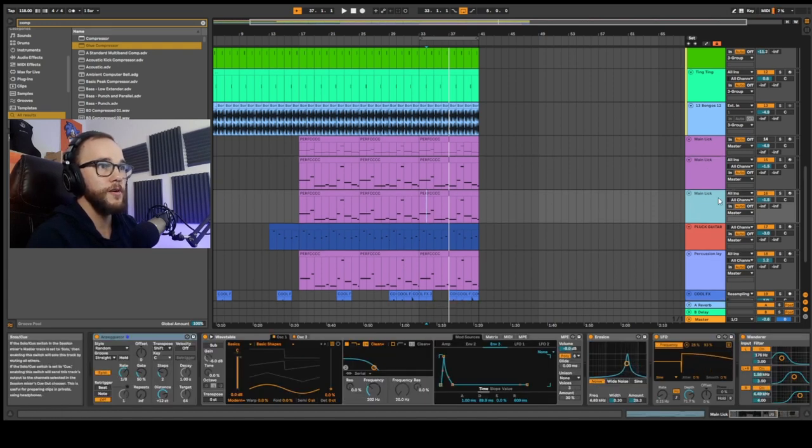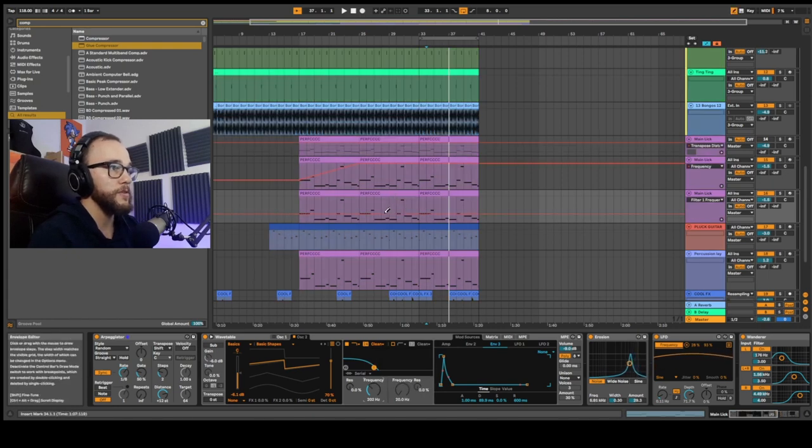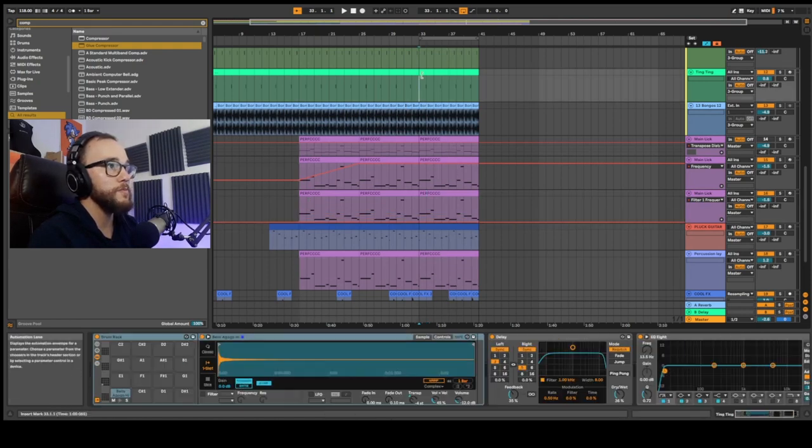And I'm going to take off the sine and just do this sawtooth wave. And then I'm going to automate the frequency of this. So maybe I'll just draw it in, make it nice and smooth. So maybe I'll duplicate all this over.